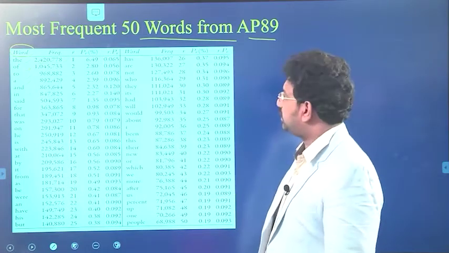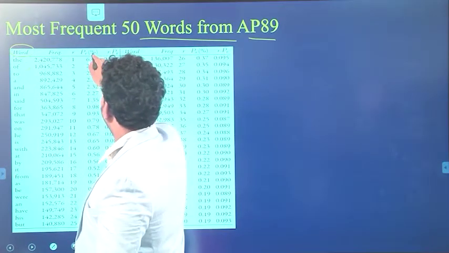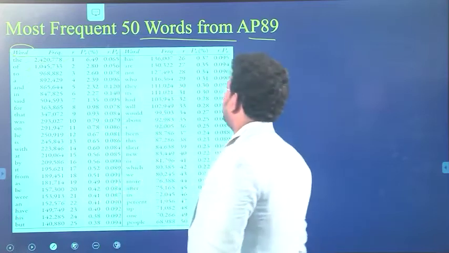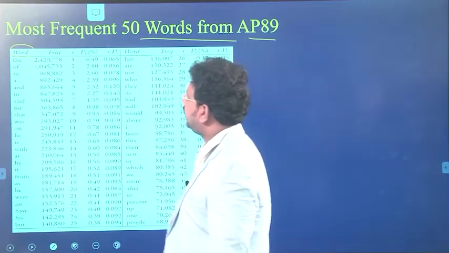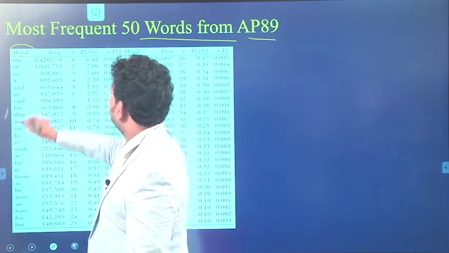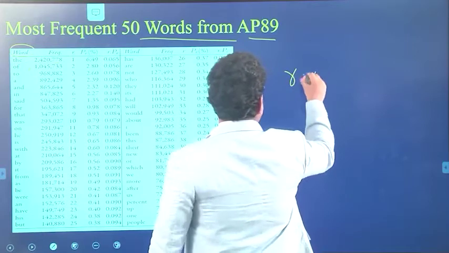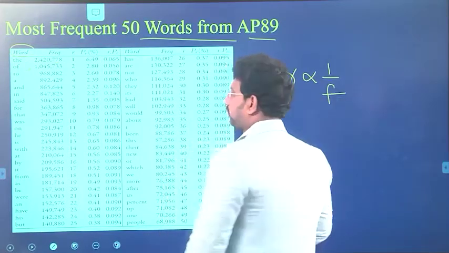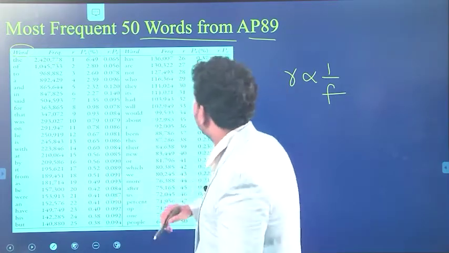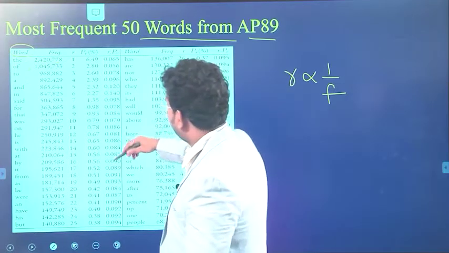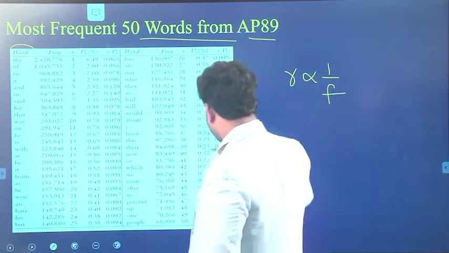the AP 89 collection. So this consists of word, frequency, rank, and the probability, and the rank with the probability. So you are able to identify. And here if you observe the main thing, the word which has more frequency has less rank. So R is inversely proportional to 1 by F. If the frequency increases, rank decreases. So if you come like this, you are able to understand in a very clear way. And the probability of occurrence is also more here, and the probability of the occurrence is also gradually decreasing.